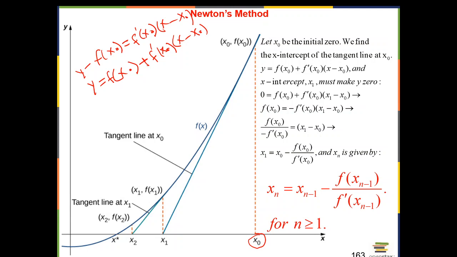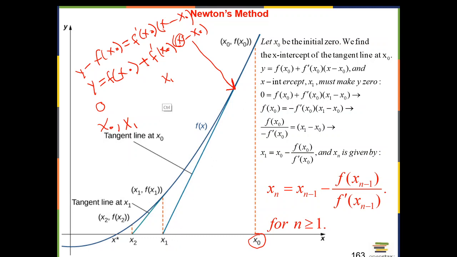Now, that's the equation of that tangent line, right? So we want to find its x-intercept. To find the x-intercept, we have to set y equal to 0, right? And that's what I did here, see? So we set y equal to 0, and then solve for x. Now, the x that we're going to find is going to be x sub 1, right? So first we start with x sub 0, the next one would be x sub 1. And x sub 1 is basically the first x-intercept of the first tangent line, right?